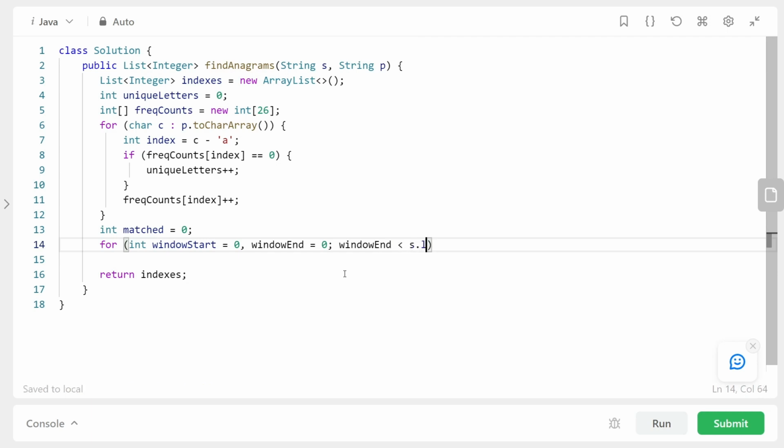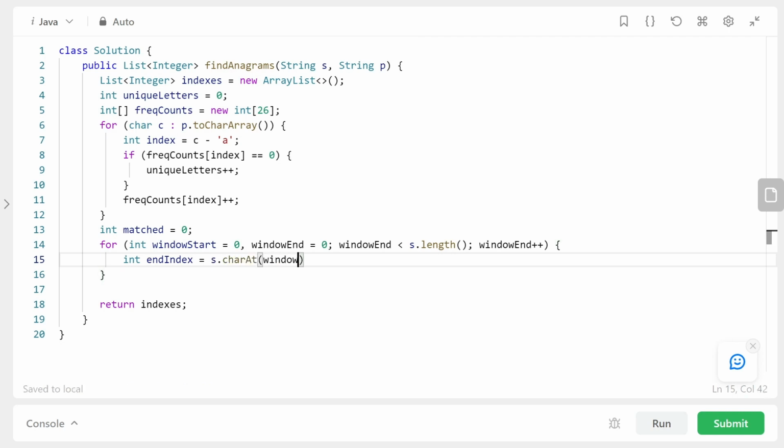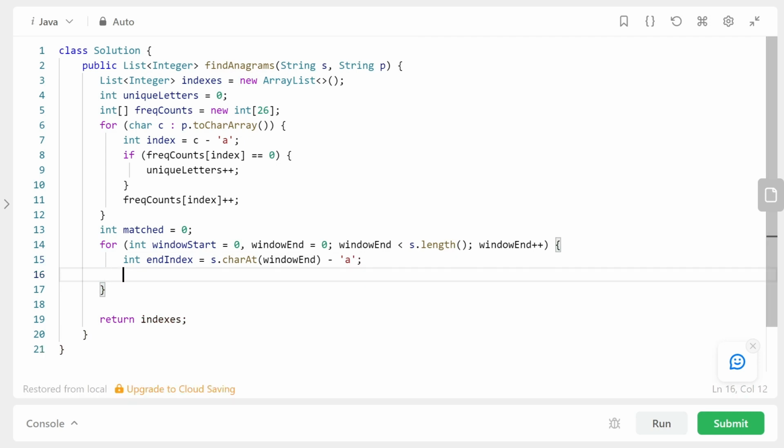And we're going over the S string. Okay, and then we're going to get our end index. And subtract off the A to convert it to the index. And then we will decrement from the frequency counts the end index.